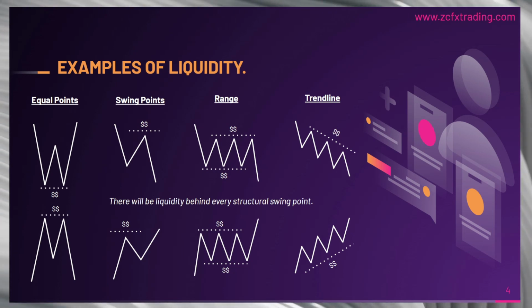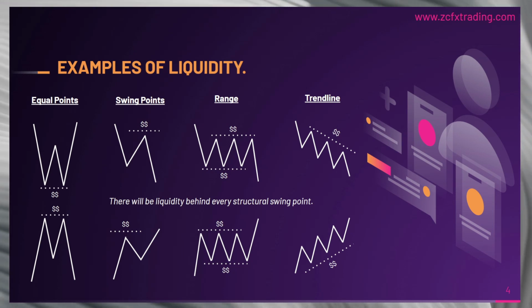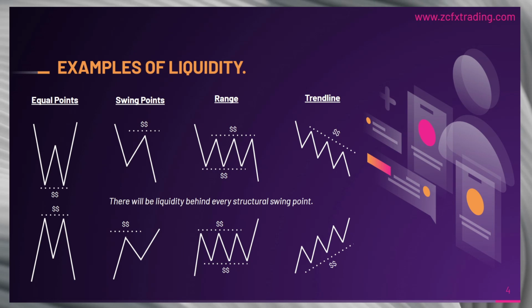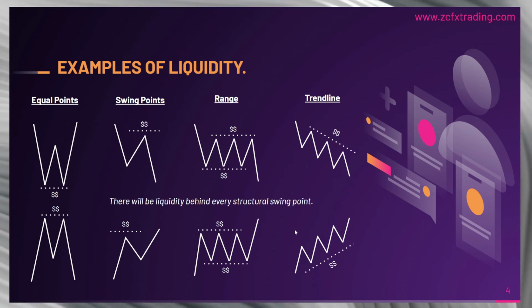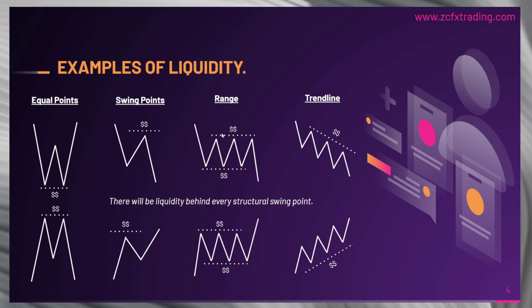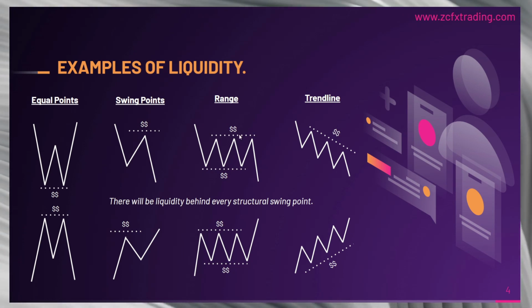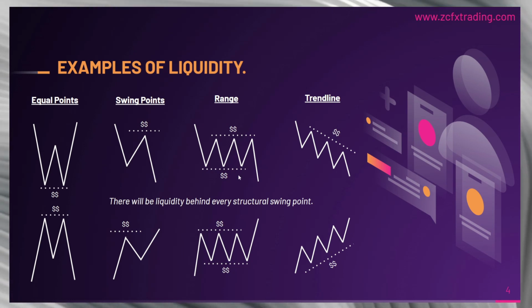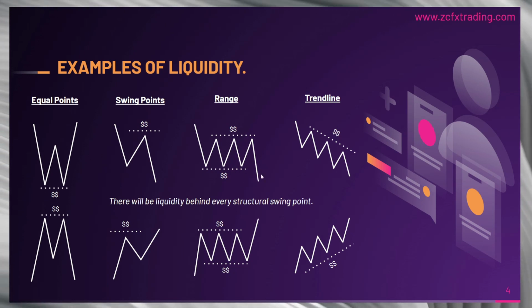So you've got to ask yourself, where will their stop losses be resting? Well, it's obviously going to be below or above, depending on what it is. So for example, if we take a look at this range here, if people are going to enter, buying off this resistance level, where would their stop losses be? Well, it's going to be above, okay? And same for buying, same over here, the same everywhere.